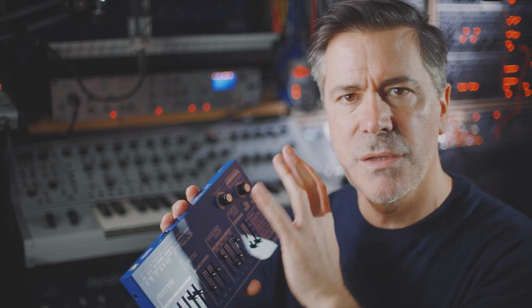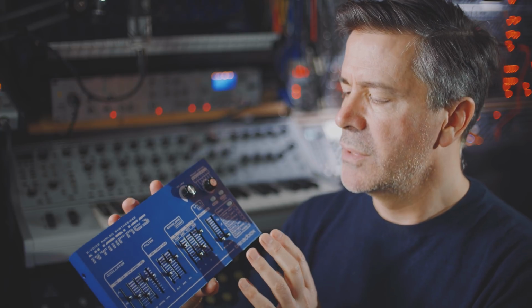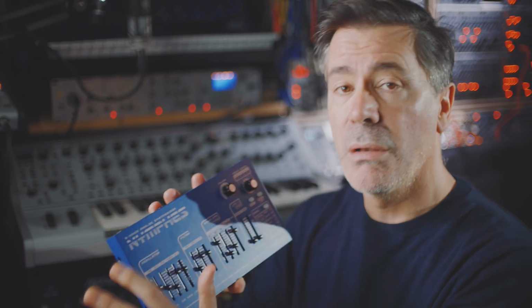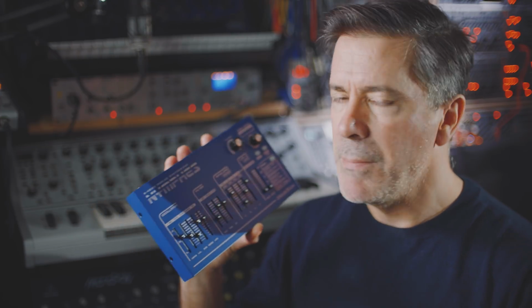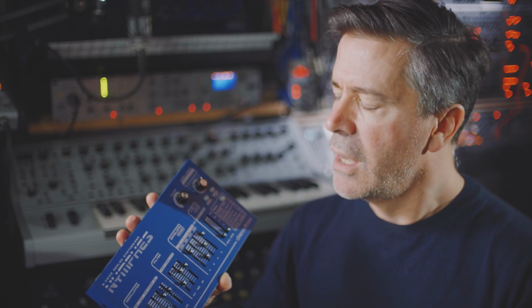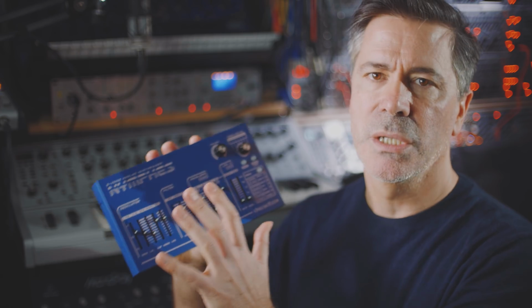And so it's because of those reasons, as well as the fact that there are some advanced parameters that you can change with the synth that you can't change with the sliders or the menu system at all. You have to send the synth MIDI control messages. And because there are those advanced features in the synth as well, that's when I turned to finding some sort of MIDI automation solution to using the Nymphes.